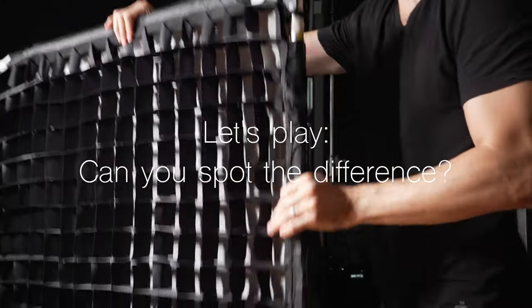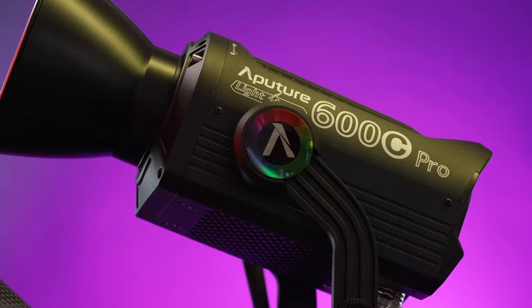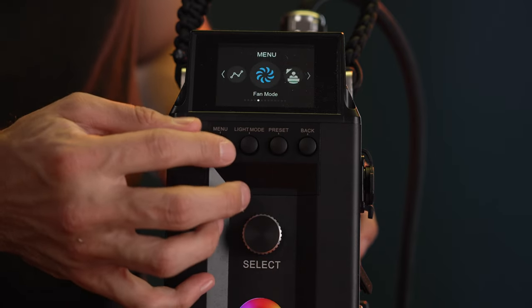There are a lot of similarities between these sets of lights. They're all using RGBWW chips, they both have great color quality, both work with Citus Link, and both use Bowens mount accessories. If you need to use DMX or Lumen Radio to control your lights, you'll need to lean towards the Aputure 600C Pro because that's not offered on the Amaran lights. There's also a silent mode with the Aputure 600C, which prevents the fans from ever turning on. If the 150 or 300C get too hot, the fans will turn on until it's cool enough — but the fans are super improved compared to previous Amaran lights. If it's going to rain or you're filming in a really dusty location, you'll want to pack up the Amaran lights, but the Aputure 600C Pro is rated for those conditions.